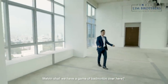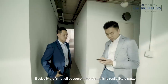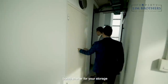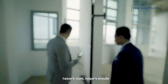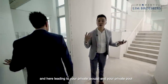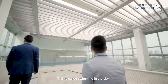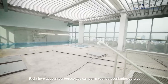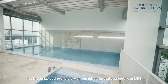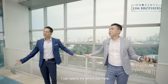Now we can even play a game of badminton over here on the roof terrace. There's a home shelter here for storage, with your yard area, helper's room, and helper's ensuite. That is the back door, and here leading to your private jacuzzi and your private pool. You have your fifth bedroom which can be a guest room — ensuite with bath. This is called swimming in the sky right here at your roof terrace. You can put in your outdoor barbecue area, outdoor dining, and that is your lap pool over there with your private jacuzzi overlooking MBS. You have views from both sides, totally unblocked.